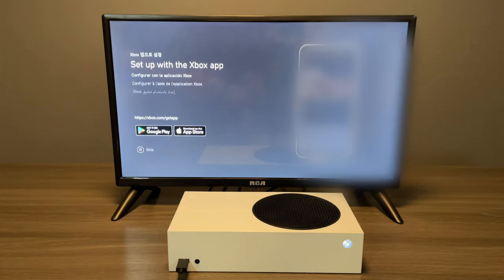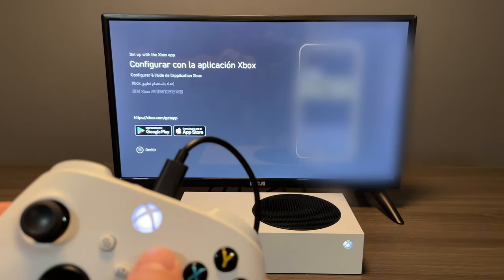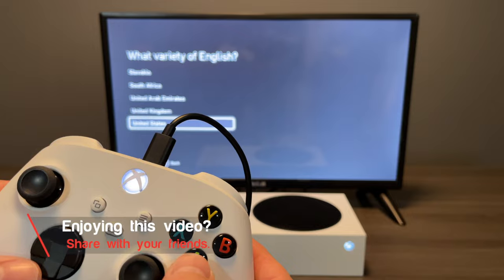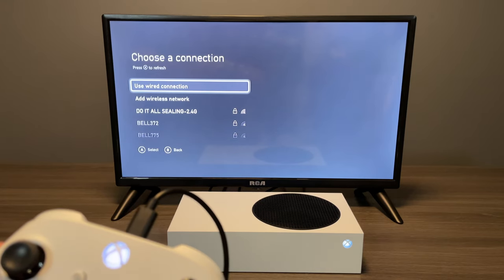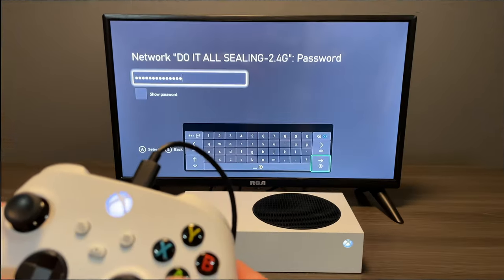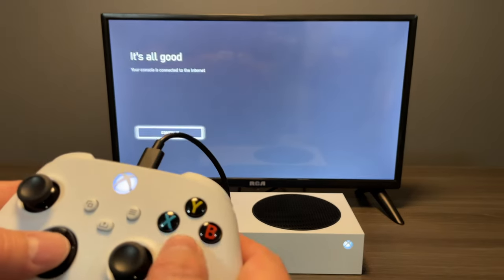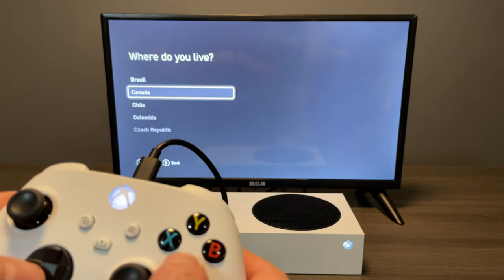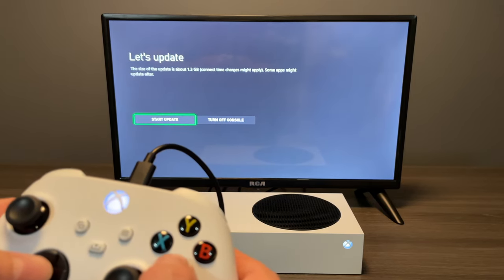It's going to give us the opportunity to set the Xbox up with an app, but I'm going to skip that and get my controller on first. I'm going to choose English for my language. United States is close enough — I'm in Canada. You can plug your Xbox into an Ethernet cable if you have one close enough to your router, but I'm going to use Wi-Fi. Once you've got your password entered, move to the next step. Now we're notified that we're connected to the internet and ready to go. You'll choose the right country depending on where you are — I'm going to select Canada. The first thing we want to do is update our Xbox to make sure it has the latest firmware.